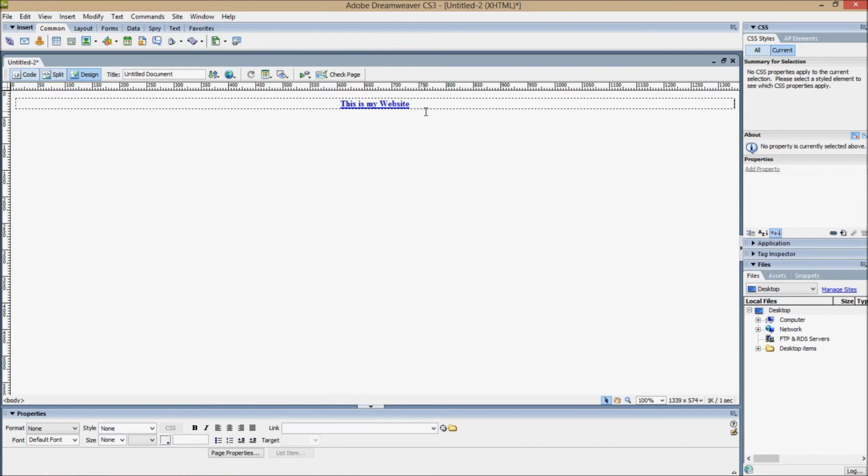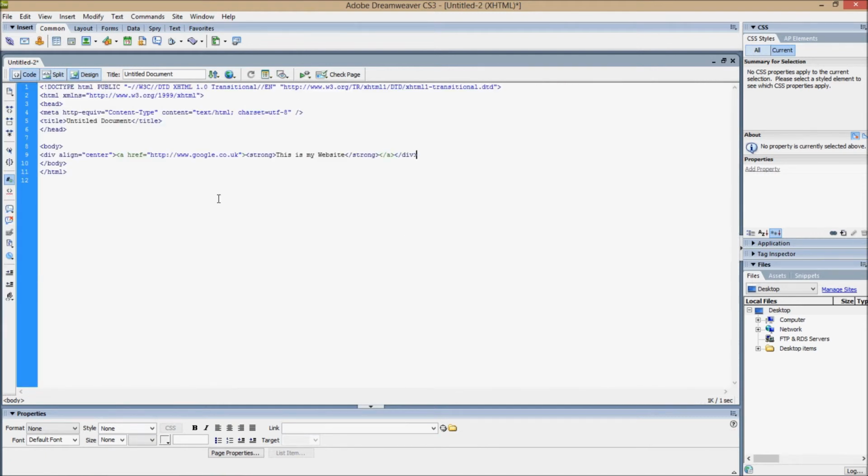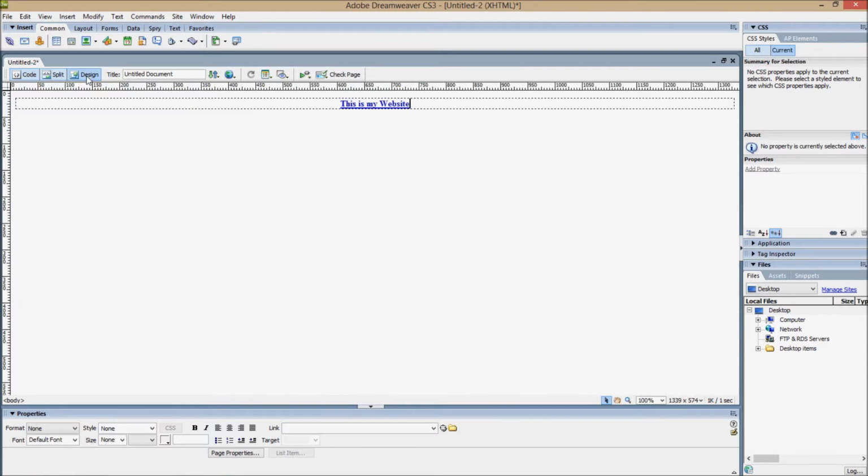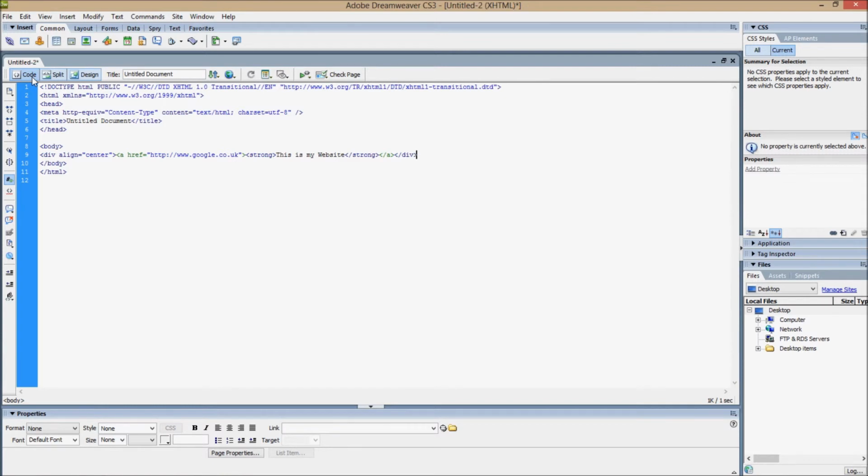Now, just through the interface, I've already added a number of assets to that particular piece of text incredibly easily, without having to write any code. It's gone in there. I've changed that text. Okay. So what we'll do there is we'll select it, and you can see that basically is what your website is at the moment. That is it. Okay. So there are two ways of looking at your website. You can look at the design view, which is what we're doing at the moment, or you can go into your code.